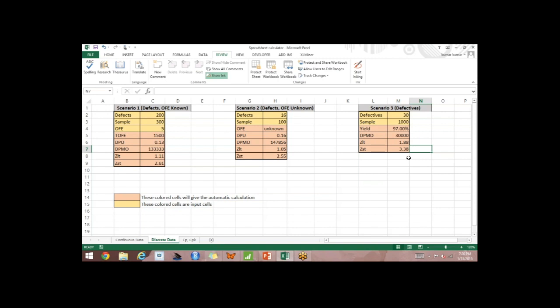I wish to implement Six Sigma process and I wish to improve this 3.38 sigma level and probably achieve Six Sigma. But jumping directly from 3.38 sigma to 6 would be a Herculean task. What do you do then? You'll probably try to move from 3.38 sigma to 4 sigma or 4.5 sigma. From there, you'll take another leap, probably reach 5 sigma, then 5.2 sigma, so on and so forth. And ultimately, you will end up at 6 sigma.